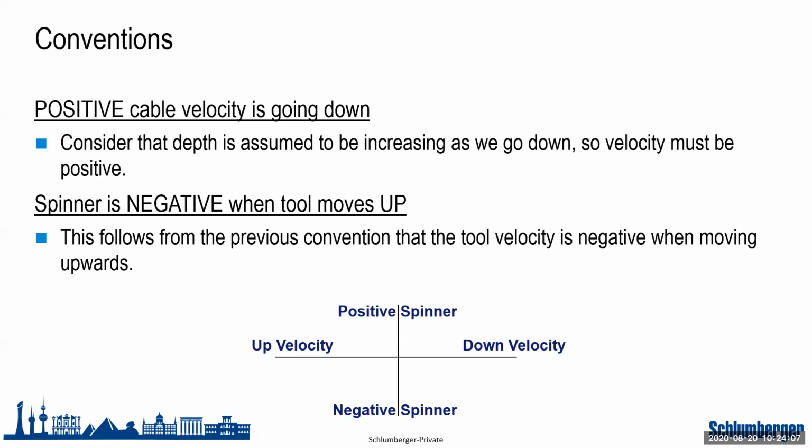So, for example, let's say I have a producer well, and I am moving my cable down. Whenever I am below the perforation, the spinner is going to be rotating positive, but whenever I am in front of the producing zone, my spinner is going to rotate now more positive, okay? Because production makes the spinner rotate positive and moving the cable downwards makes the spinner rotate positive.